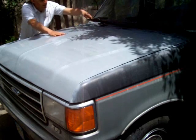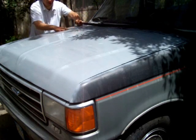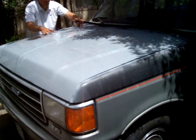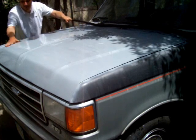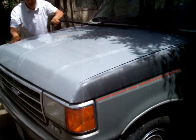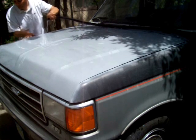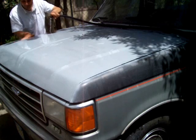The key with color sanding is you got to have water wherever you're working. If you don't have enough water, you're going to apply too much pressure. Sandpaper is going to eat through the primer, and you don't want that. You just want to make it nice and smooth, buttery smooth. Wherever there's any rough spots, just want to smooth it out.